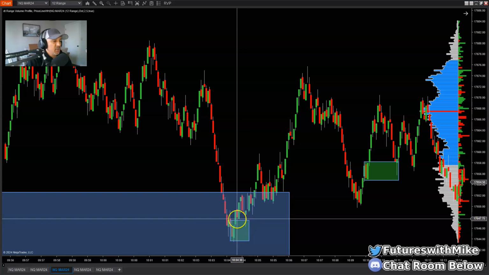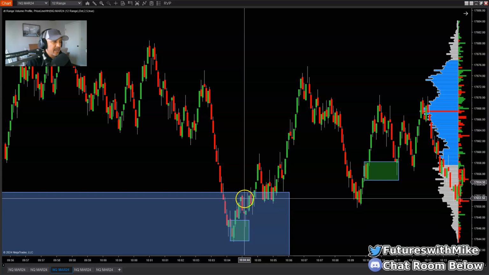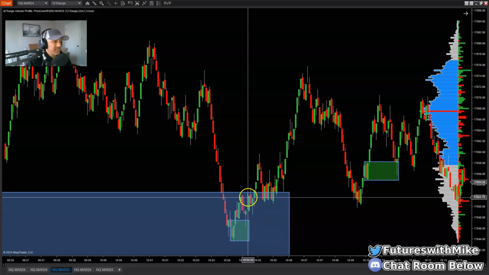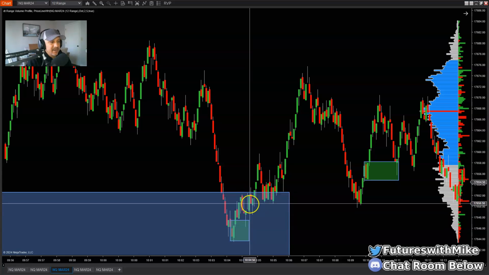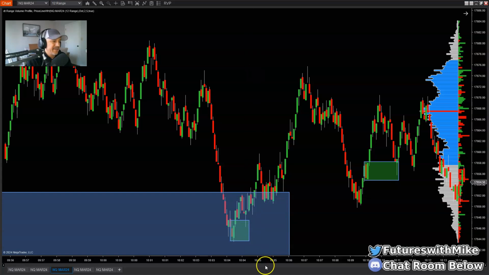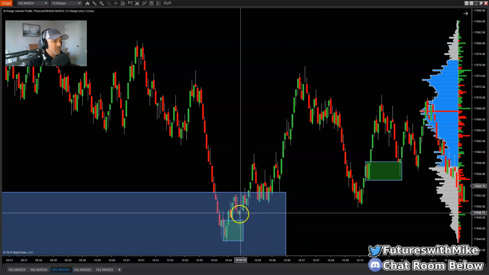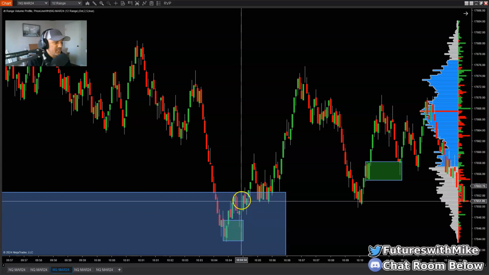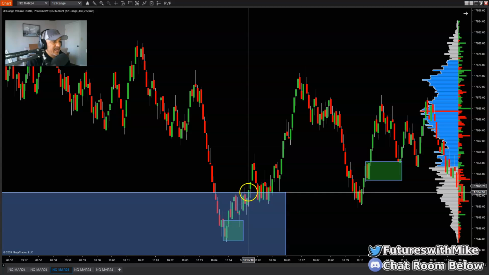So what you can do is wait for a break and close of a candle above, say, the last bearish candle right here. Okay, so it pushes up and it pulls back, and then it pushes up here. So you don't get a clear definition or clear look of a break and a close of a candle above. So what you probably want to do is, when the market does this little sideways movement right here, it pulls back again. At the break and close right here is where you want to get in at 653.